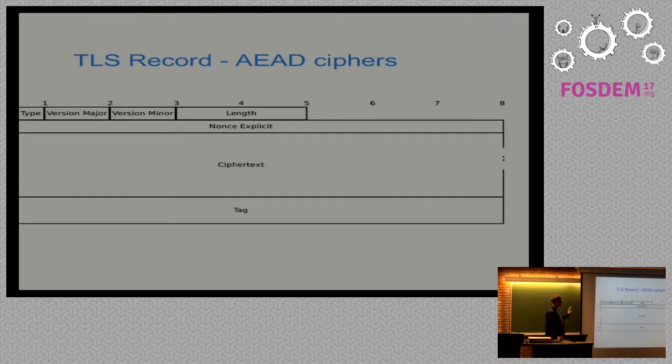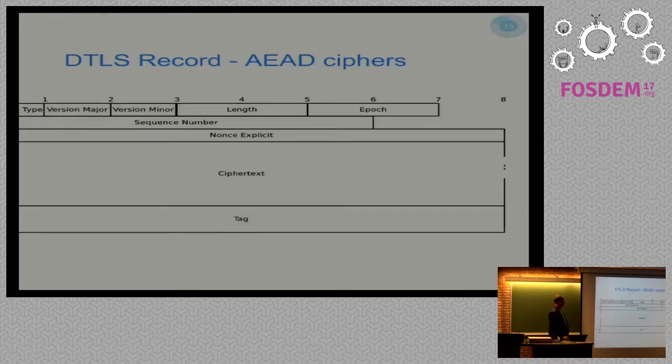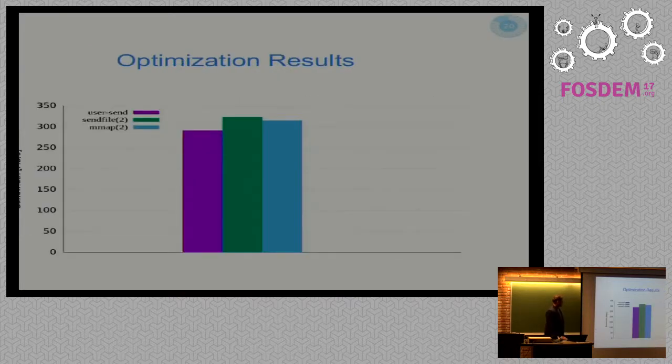If we look at the TLS record, you can see that there's some header, and then there are 3 bytes that are not used. So everything that follows is basically shifted by 3 bytes. This has a negative impact because you cannot access aligned memory in the kernel. If we compare it to, for example, IPsec, it has 8 bytes, and then there follow 8 bytes just reserved. If we look at the DTLS record, you can see that the sequence number is carried within the DTLS record, but we still have 3 bytes.